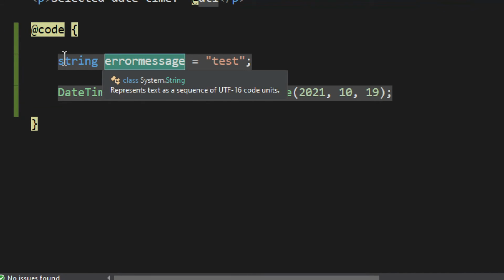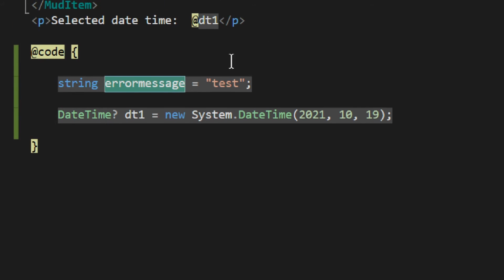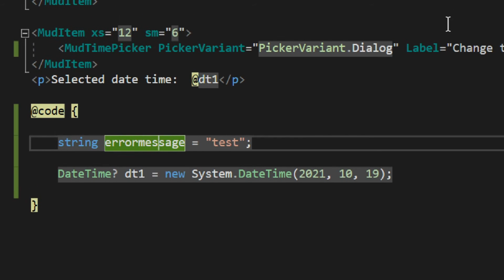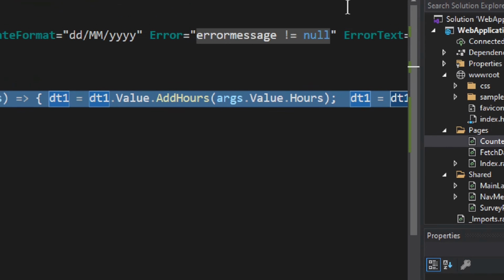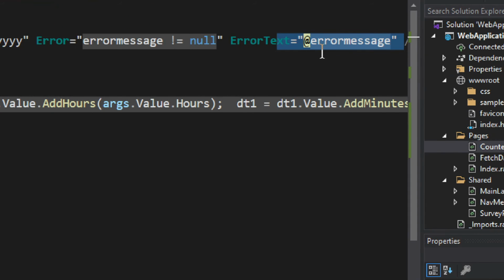So for the error, we have the error message. As you can see, we only have this one string, and what I normally would do is just a paragraph, red color, and display it, but since this has a built-in option, I'll just use the built-in option. It looks a lot better, right? But you have to have some kind of a Boolean value. So we will have this string, error message, and then we will check whether it is null or not. Let's just see where it is. Right here we have it.